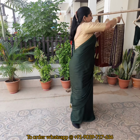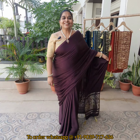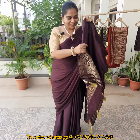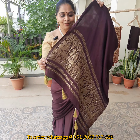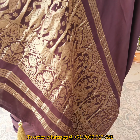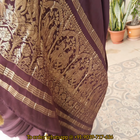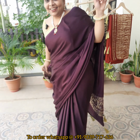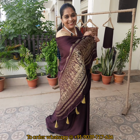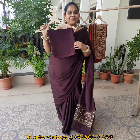The next color is a lovely burgundy color. So yes, this is the next color. It's a beautiful burgundy color and you can see the pallu. It also has very different figures work done on it. And yes, it goes like this. And it has its own lovely blouse piece too.